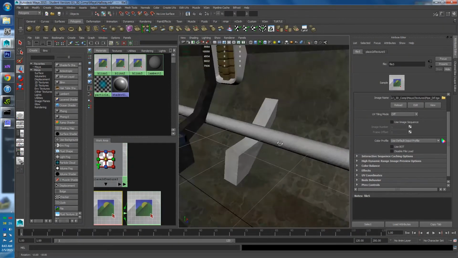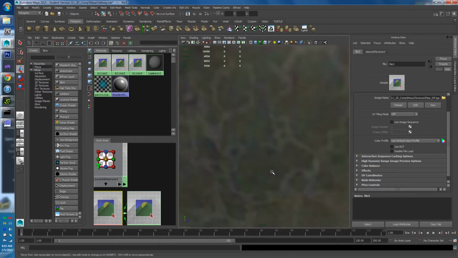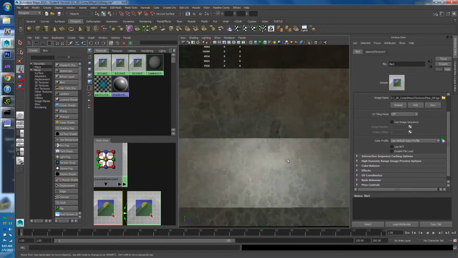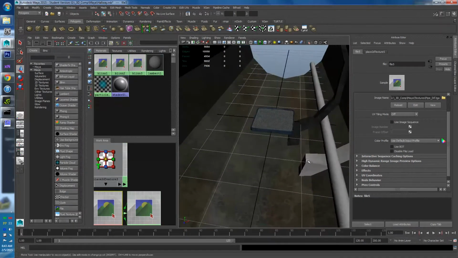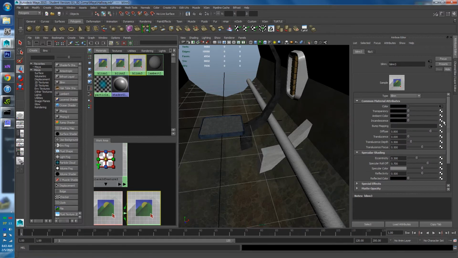Alright, and as we can see, it's already been applied. And it looks pretty gross, which is good. But as you can see, when you get up really close, it's very, very blurry. And this isn't what we want. We want this to be boosted as high as we can. So I'll open up my blend again. And what I want to do is repeat the diff texture over and over and over again. So I'll click on this.